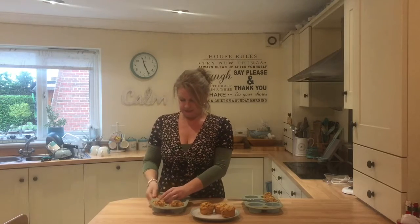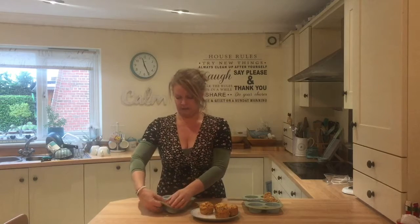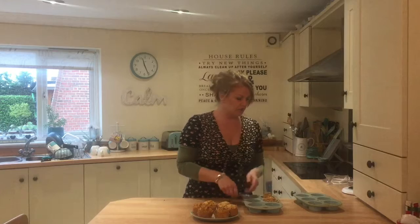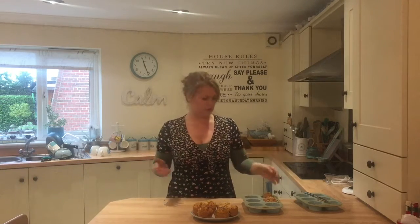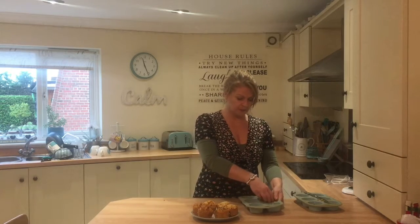And they're really nice. I think the one thing that daughter is going to say to me is that she can taste the chickpea flour. Now, I quite like chickpea flour, but it does have a bit of a different taste. It's a little bit earthy in a way. So if you didn't really want that, or you didn't have chickpea flour, you could either just use 1.5 cups of gluten-free flour, or whatever flour you're going to use, or you could substitute it maybe for something like oat flour.